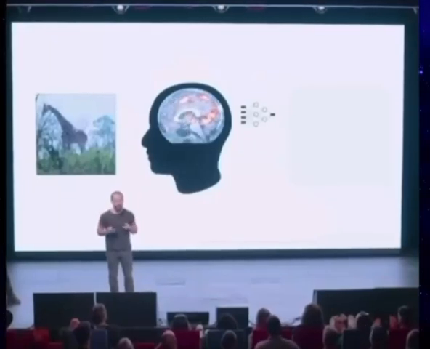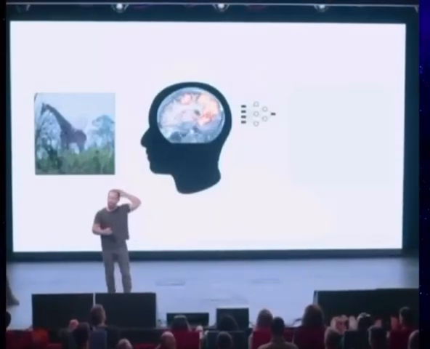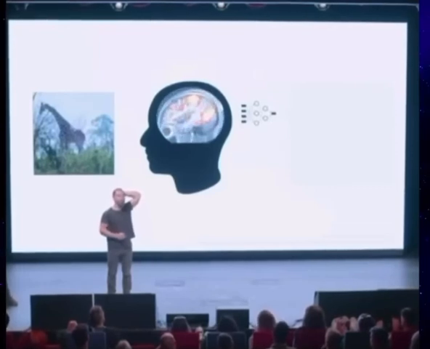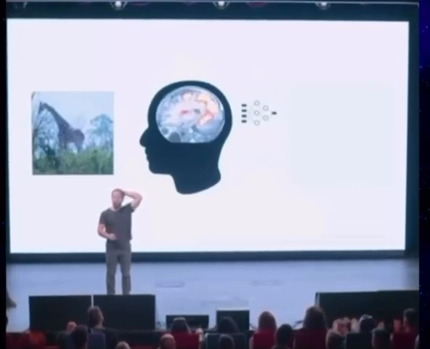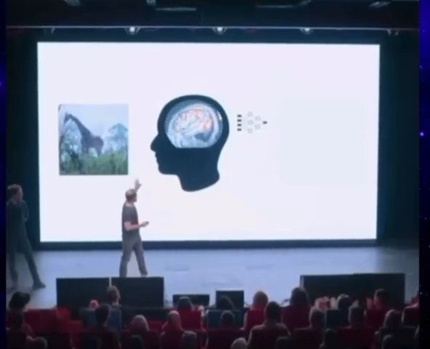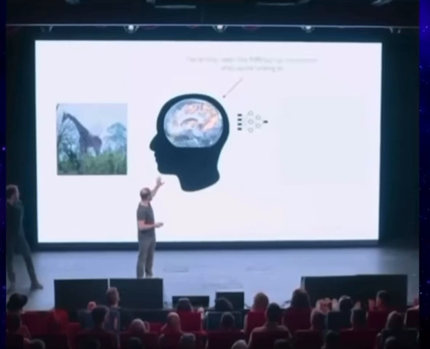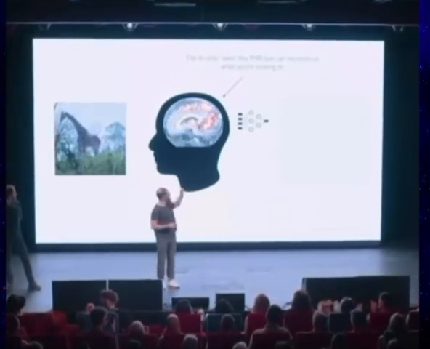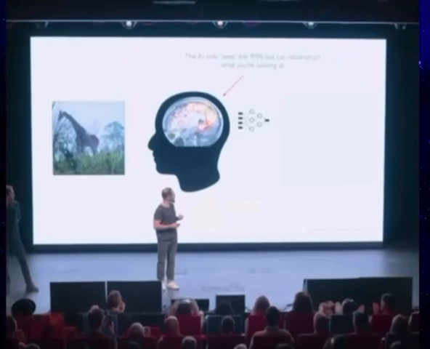Longer safe. How about this? Can we go from the patterns of your brain when you're looking at an image to reconstructing the image? So the way this worked was they put human beings inside an fMRI machine. They had them look at images and figure out what the patterns are, like translate from image to brain patterns. And then, of course, they would hide the image. So this is an image of a giraffe that the computer has never seen. It's only looking at the fMRI data, and this is what the computer thinks the human is seeing.